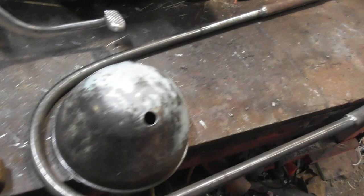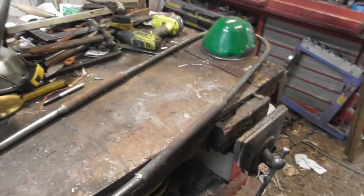First stage of my headlight bar. Next stage is I've got to mount it to the car, because my wife's cooking a Sunday style dinner. I'm not going to have any more time today to do it because it is Sunday.